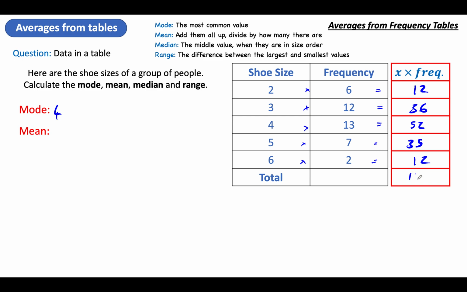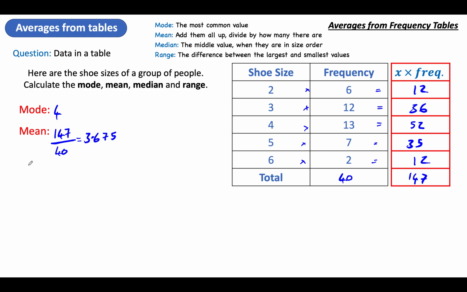Here's 147. Isn't that something to do with snooker, I think? Okay, total frequency, 6 plus 12 plus 13 plus 7 plus 2 is 40. So the mean, add them all up, 147. Now a common mistake here is to add up, sort of, go 1, 2, 3. There are 5 rows, so divide it by 5. You must get that total frequency. That's how many people there were. There weren't 5 people. There were 40 people. There's just 5 different shoe sizes. Anyway, 147 divided by 40 is, I'm just going to write all of this down because it's only 3 decimal places, 3.675. So the average shoe size is nearly 4.